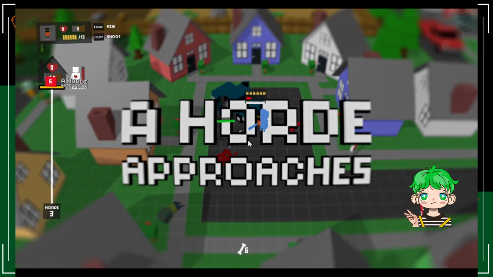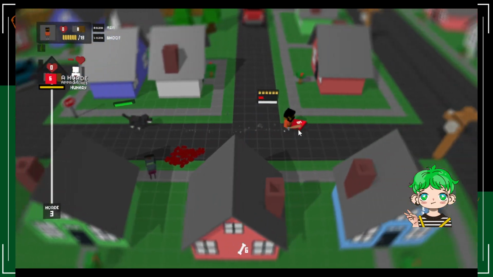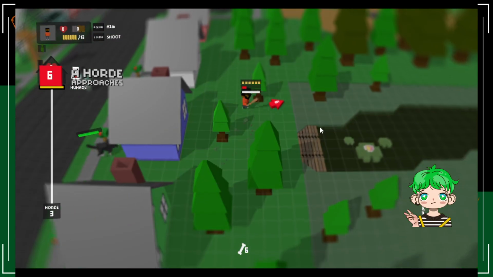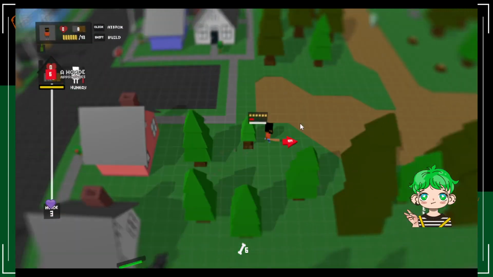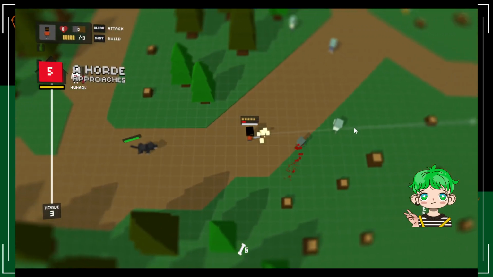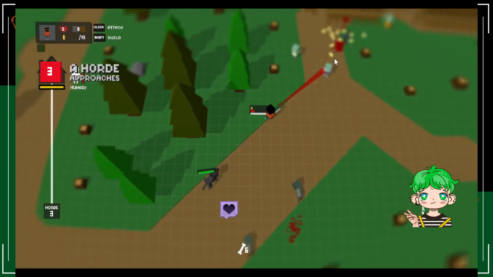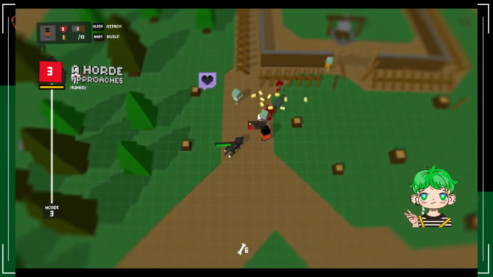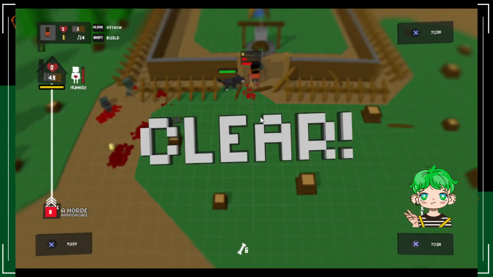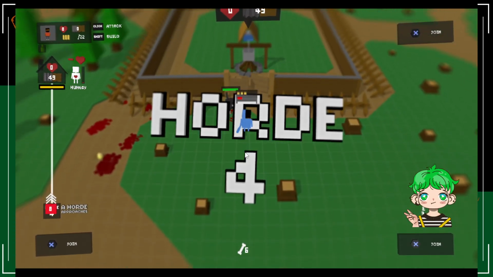A horde approaches. Okay, let me grab the gas from here first. Mate! Hey, friend! How is it going? Let's not run through the crocodile area. I will fall in the water. You've come just in time to watch me fail miserably at killing a horde. My aim right now is about as good as my aim on Apex, which is not great. Oh my god, the can just walked through my door. How dare! That's rude. It's my house.